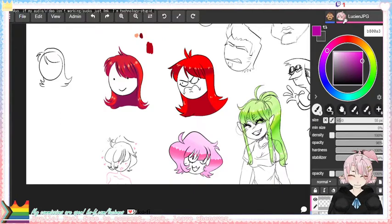Or you could do that. That works too. And then I would just do a little tiny bit of shading right here. Yeah, I think that looks way better.